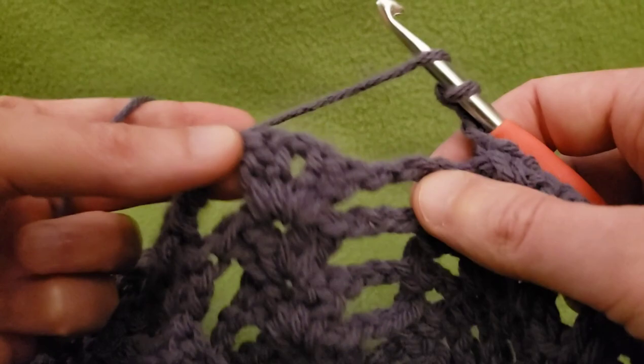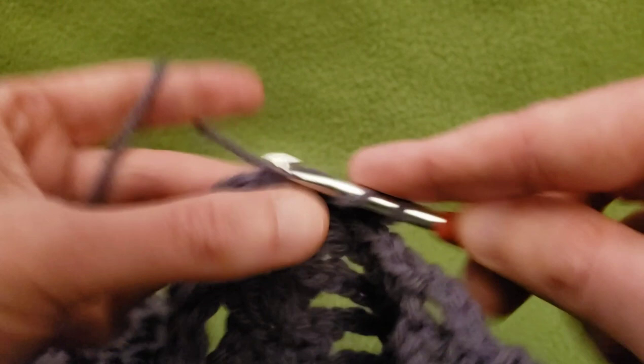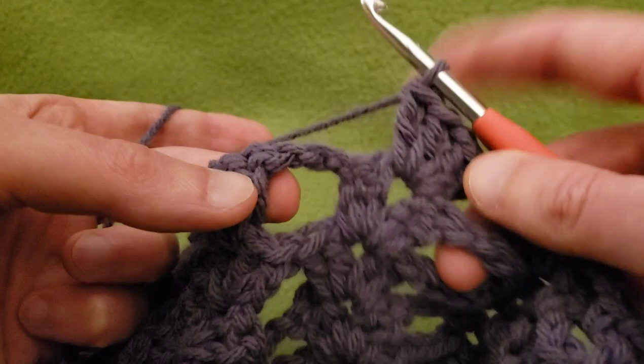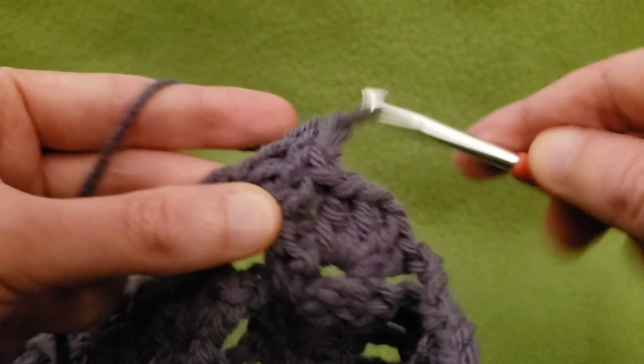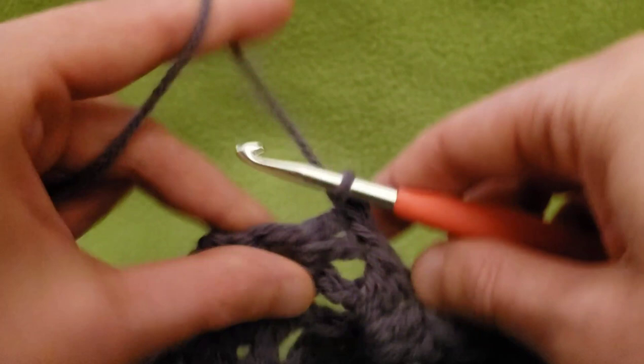So two doubles, chain one, two doubles, and then into the chain three space, another cluster. Do not chain, just go right into that chain space with your new cluster. Two doubles, chain one, two doubles. Okay, next cluster, do a cluster. Two doubles, chain one, two doubles.